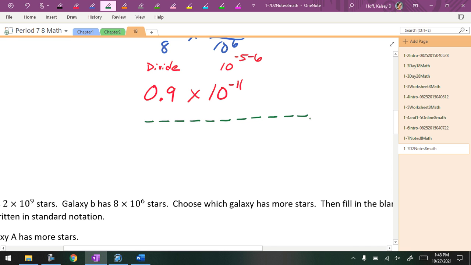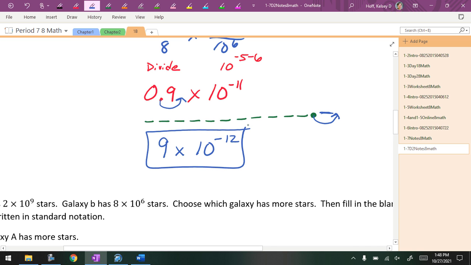11 dashes, but because it's negative, they're to the left of the decimal. Now, I need to move my decimal to the right. Agreed? So when I move this to the right, what happens in that open space? I add another dash. 9 times 10 to the negative 12th. Count your dashes. When I had to put another one in here, this number's getting bigger, yet really it's a negative, so it's getting smaller. But anyway, you're adding another dash.